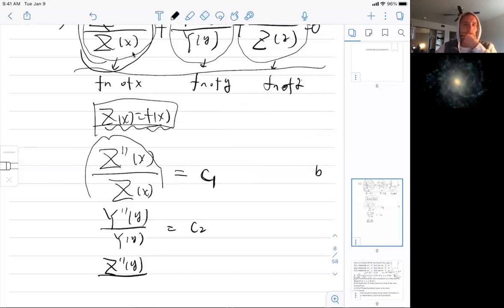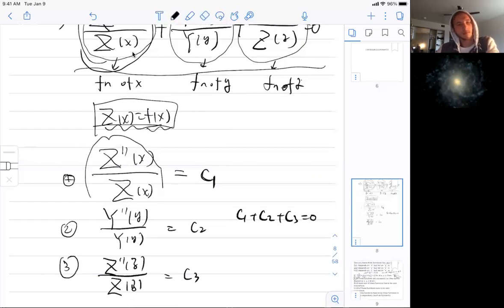Okay, so this has to be, sorry, C1 plus C2 plus C3 is 0. Right, we have treated a complicated solution with more equations to solve. Instead of one, we have three, 1, 2, 3, but each of them is easier to solve. So this is a trade-off.